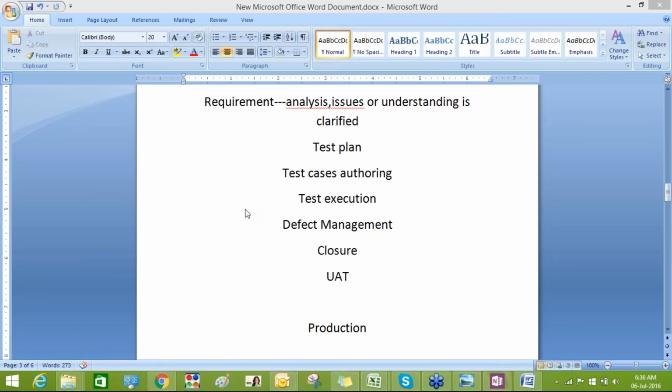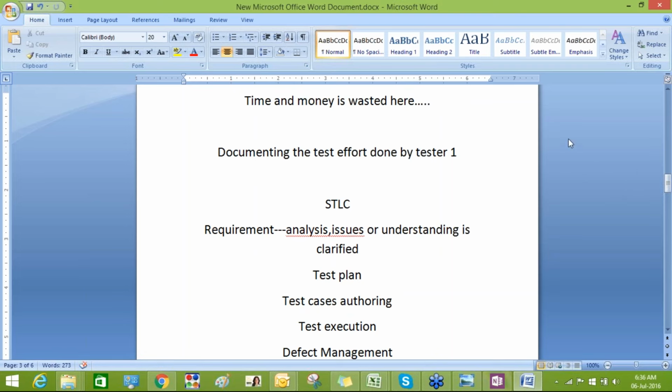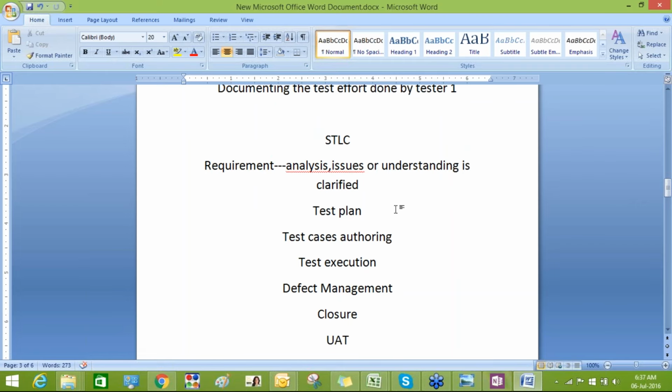Okay, what is expected from an entry level QA? On what topics do we have to face interview questions? From the entry level perspective, the people or client expect us to understand the entire STLC process. Okay, how do you do the requirements? How do you analyze them? How do you come up with the clarifications? So that's the entire STLC process.